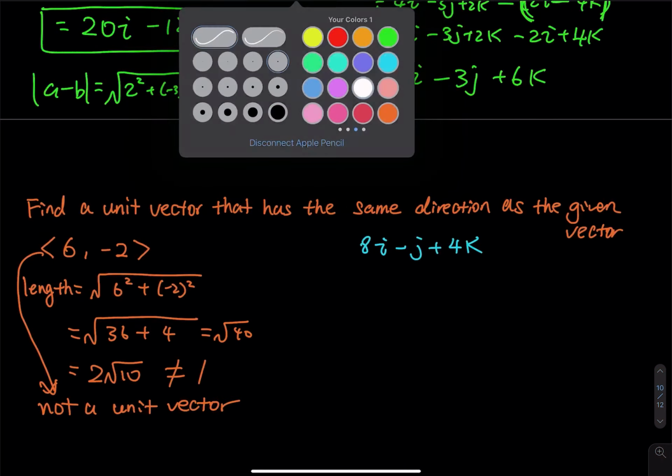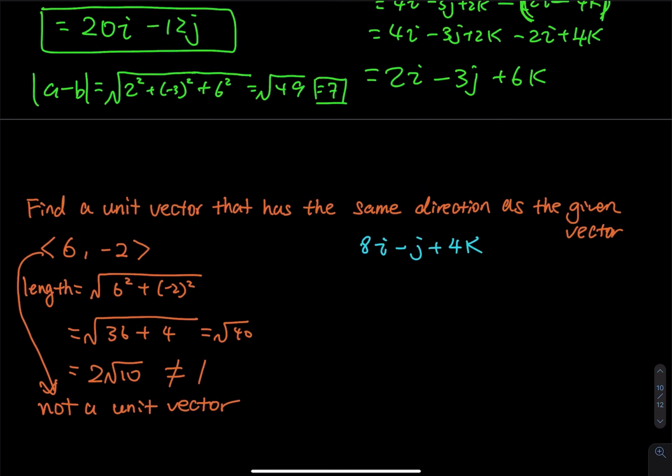Now, I have a simple question for you. We are taking a step back to elementary school. So let's say I have a number. That number is 10. 10 is not equal to 1. How do you make the 10 equal to 1? There are two ways to do it. Either you divide 10 by itself, 10 divided by 10, or you multiply 10 by 1 over 10. That is equal to 1, right?